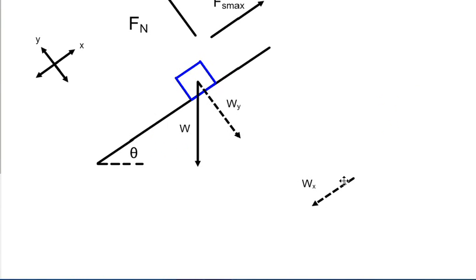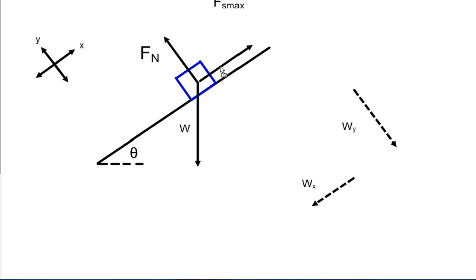But if we take the components out and if we look at just the forces that are acting on the incline, then we see that the weight acts downwards. We have our normal force acting perpendicular to the surface and we have our frictional force acting parallel to the surface. And we have a maximum static frictional force, Fs max, at the point at a certain angle theta just before the object starts sliding down the slope.